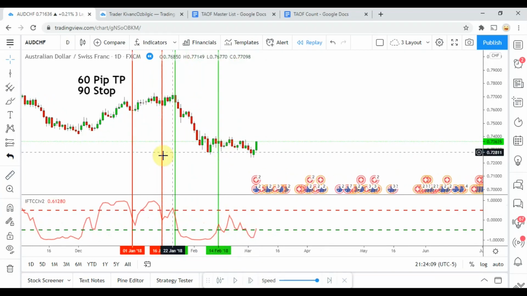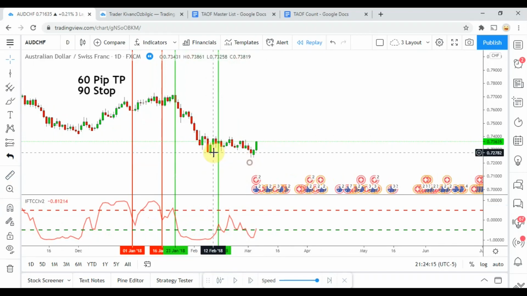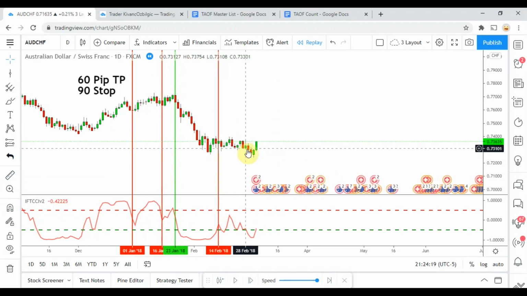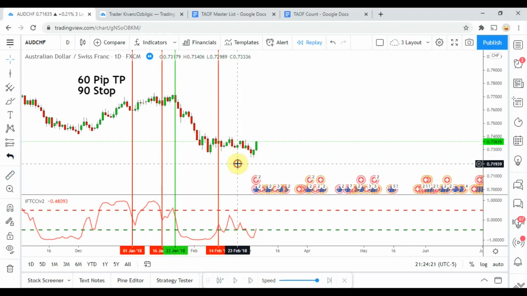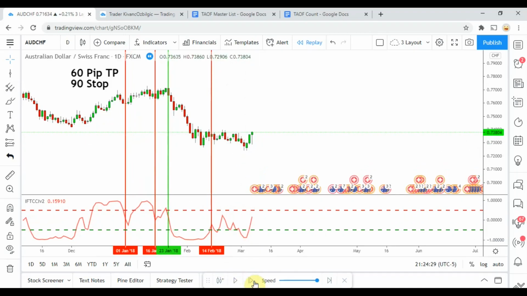And it kind of rides along for a minute. I don't think it ever gets above... Nope, it does not. Never really gets above the 60 take profit, and then it ends up rolling back over and heading back down. And it does so right here on this candle. So now we're over here.